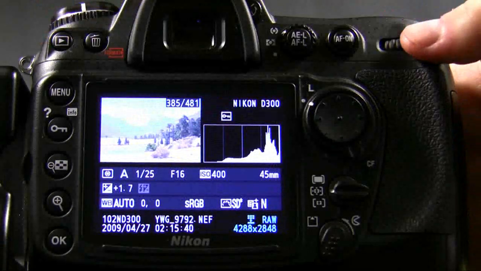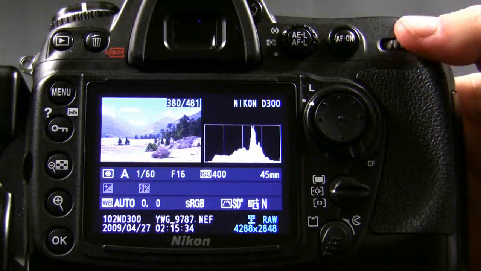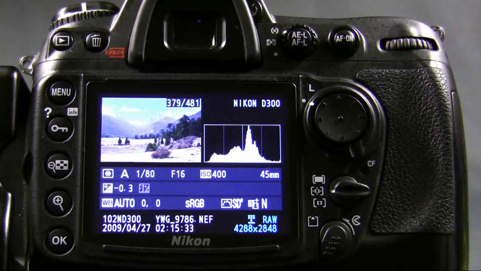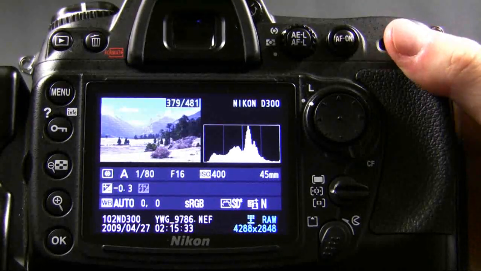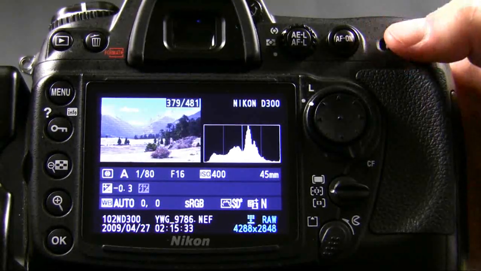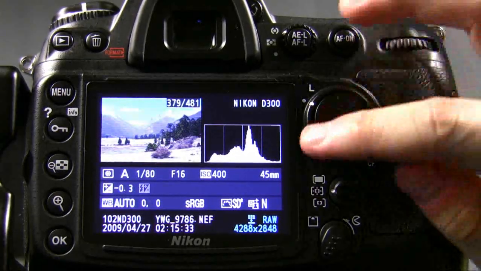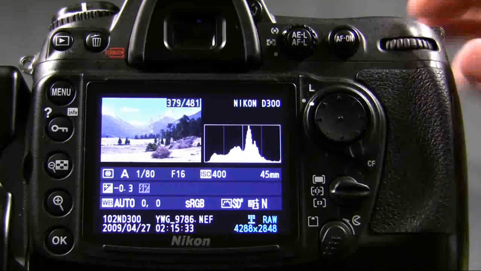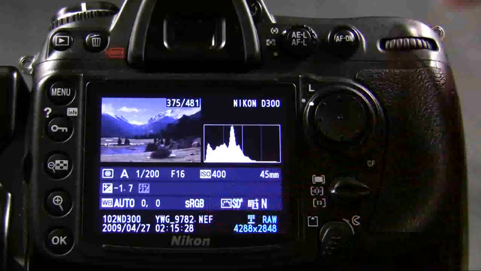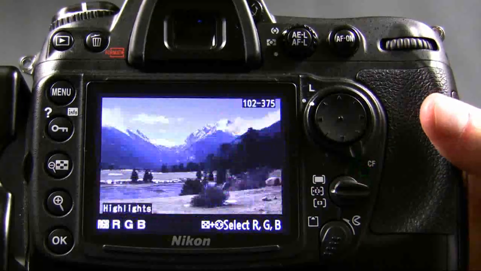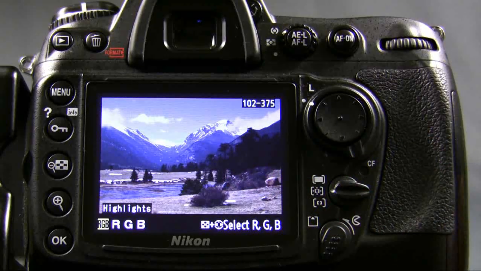If you're dealing with landscapes, mountains never run away. The light may change on you, but you got some time, and that's a great way to learn. Wildlife photography is all about getting it right the first time. Landscape, you get a little bit more leeway. But the most important thing is to learn to expose for the whites. Don't overexpose your whites. Don't underexpose things so you have your shadows that are way too dark. If you take a look at this picture here, you have your shadows over here in the trees. They're so dark you don't get to see anything.